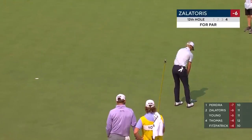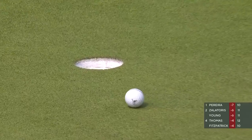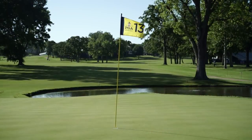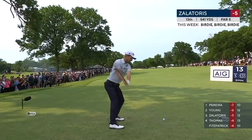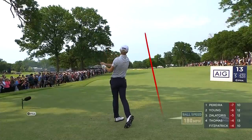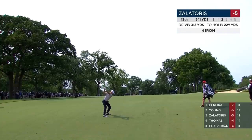It is activated right now, downhill breaking a little from the right. He really has found the range with the driver, albeit he did miss one left down 12. That is right down Main Street. And he's two back, Mark. You've got to think about 13 and 17. Off a real launching pad of a line.